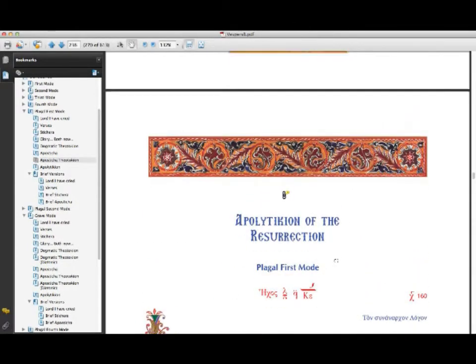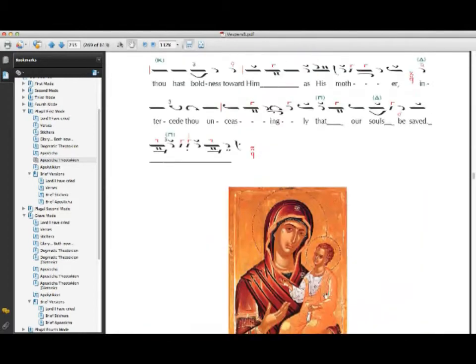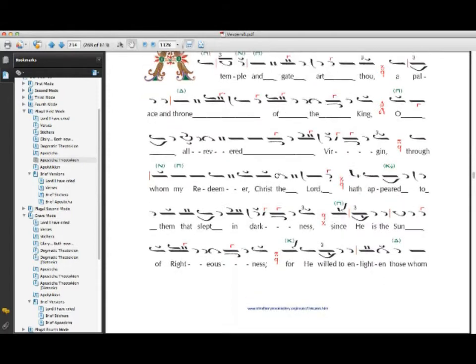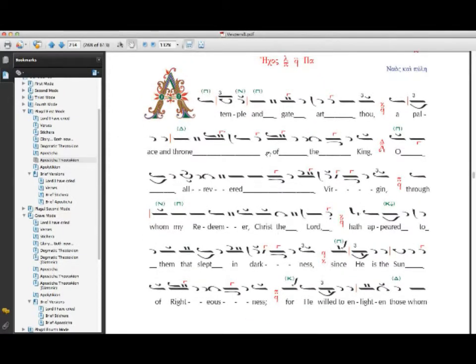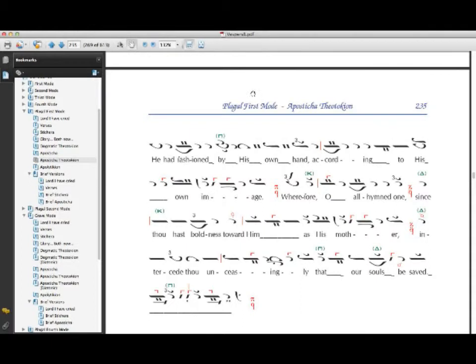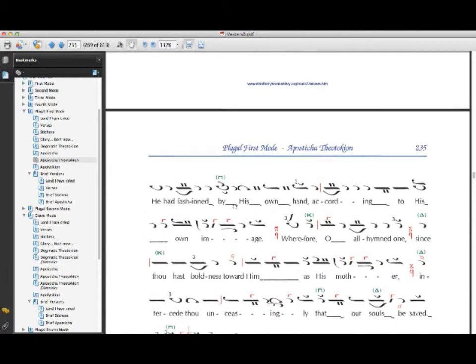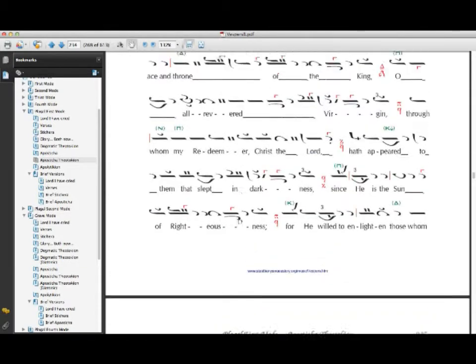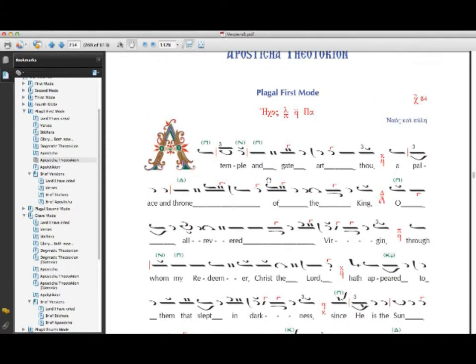Believe it or not, I may actually want to do the note names. I haven't done it in a while. If we're going to say read, I want to go to the end here and see what happens. This is kind of familiar. This is just what happens at the end of the dogmatic Theotokion. I can't have it written out. Expanded? It's hard to tell how many. Let's do it once on no names, and then we'll say it.